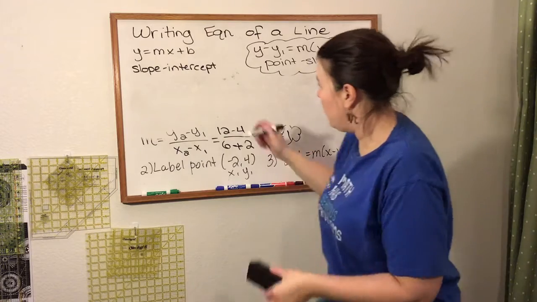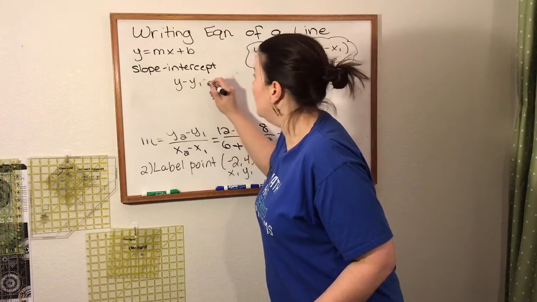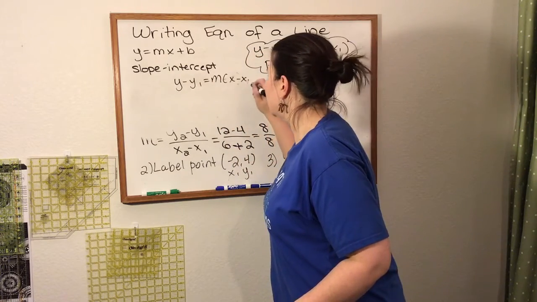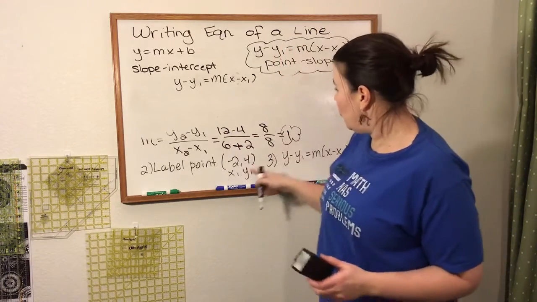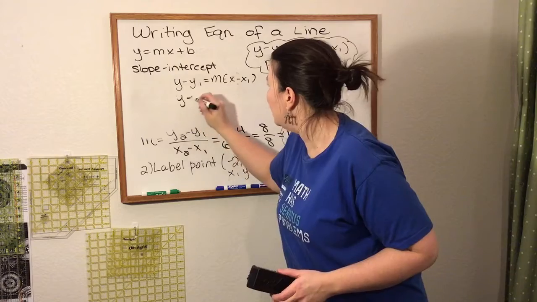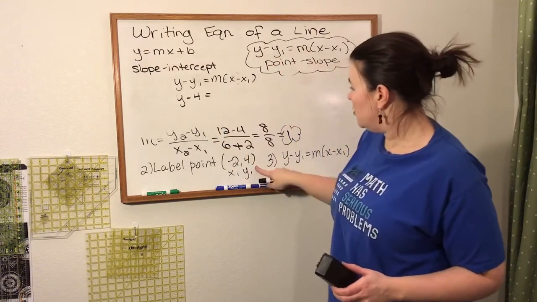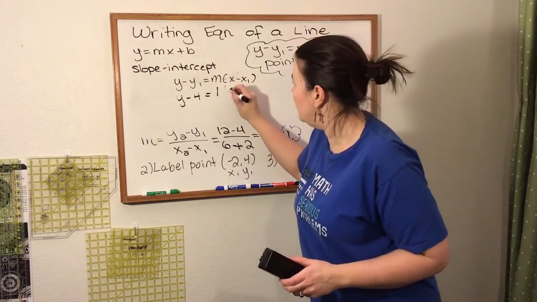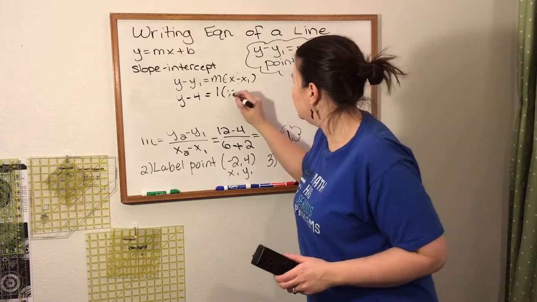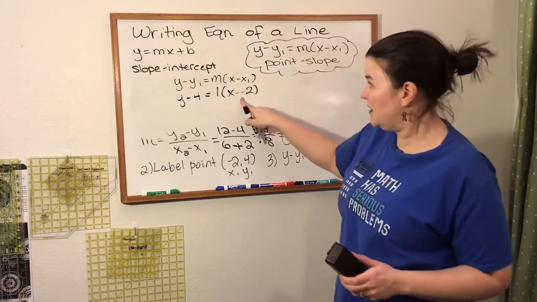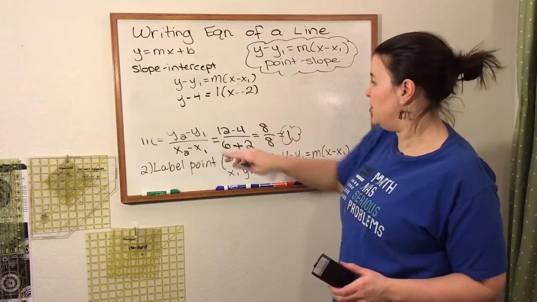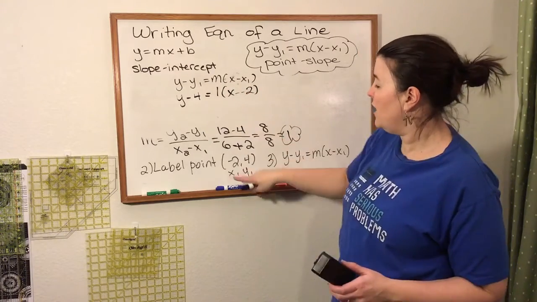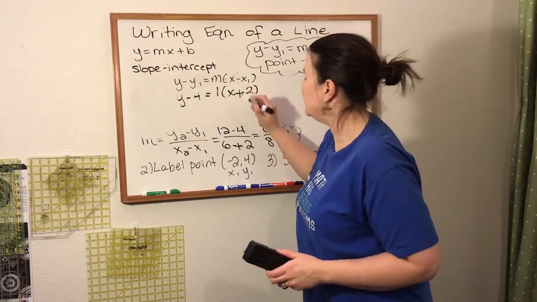All right, so y minus y1. This one doesn't have a clever song. At least I've never found one. So if you have a good song, let me know. Then I'm going to do y minus y1. So y minus 4 equals, and my slope is 1. That's what I found in the first step. x minus -2. Once again, because of the minus stuck in the formula, I'm going to get sign changes. So that +4 goes negative, and that -2 is going to go positive.